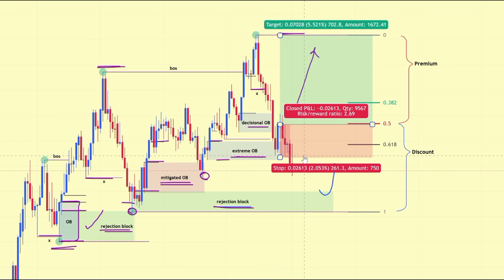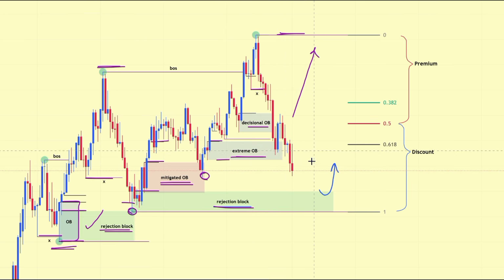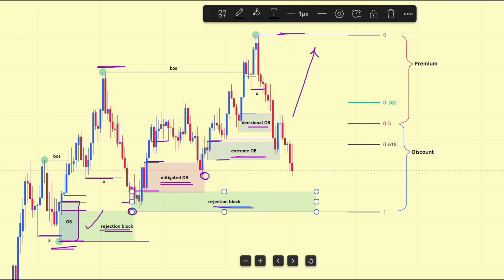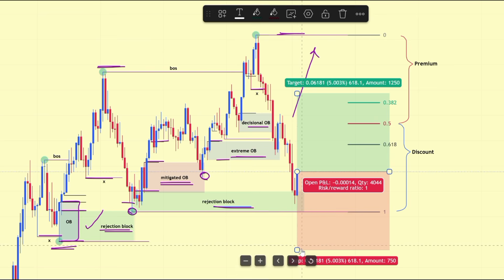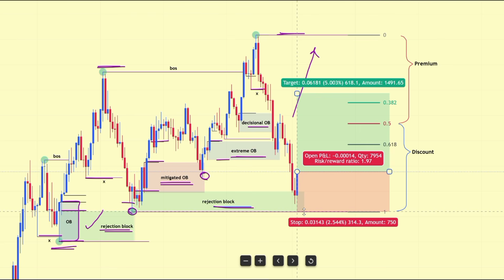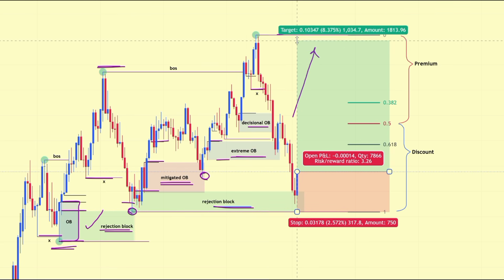So in this case, we can clearly see that price has failed the extreme order block. And of course, the next PD array we'll be looking forward to is the rejection block. Okay, so if I continue running price, we can clearly see price mitigated the rejection block and gave that beautiful morning star pattern, showcasing a clear directional shift. And that's where you'll execute that market order. Your stop loss should be at the external low, and we'll be targeting that external high.